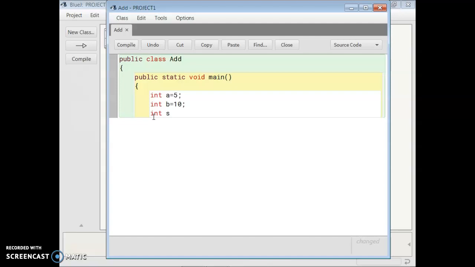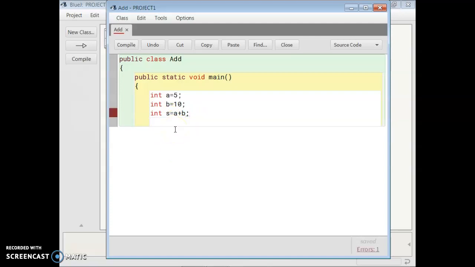Suppose for sum, S equal to, don't write 5 plus 10, you write A plus B, because in A you already stored 5 and in B you stored 10. Now we add A plus B, and after getting A plus B, the computer stores the result in S. So in S now we have the result.